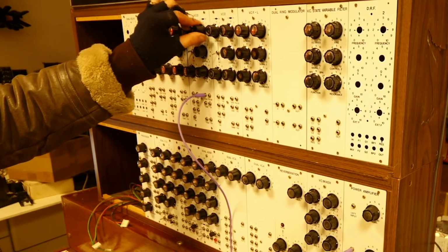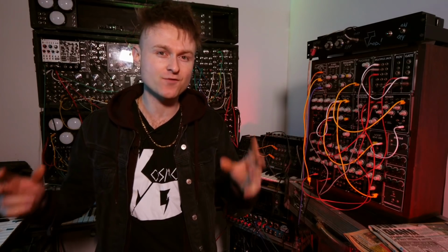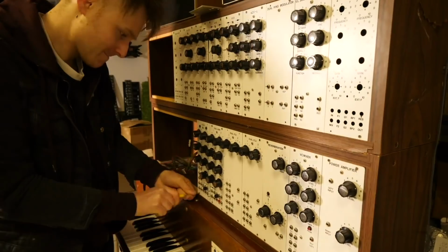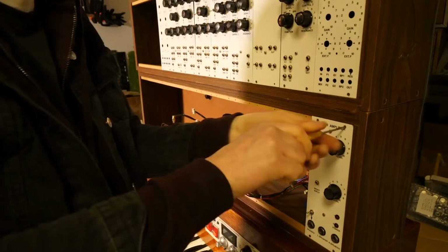So Gordon mentioned when he got it out of the loft, he gave it a test and the oscillators weren't sounding too happy. So the first thing I did was check them out and see what he was talking about. And yeah, they sounded pretty funky. The first thought that came to mind was it was either a power supply issue or there was a module inside the synth that was being a little bit funky. So the first thing I did was take out all the modules and test the oscillator on its own. Lo and behold, the problem was still there.